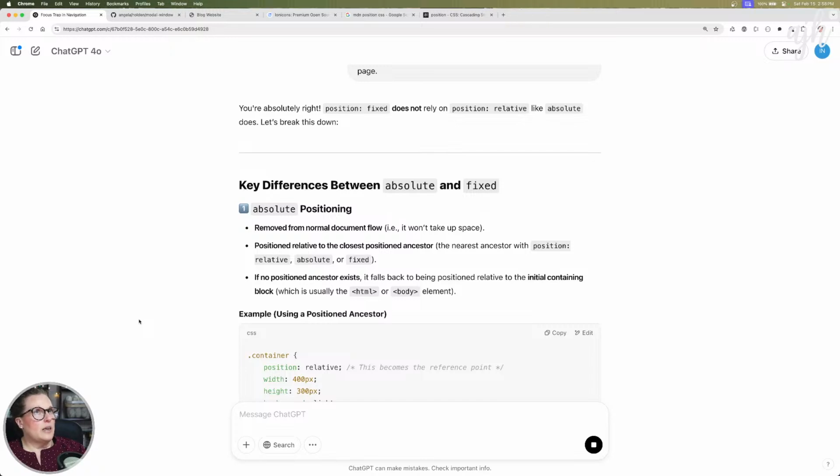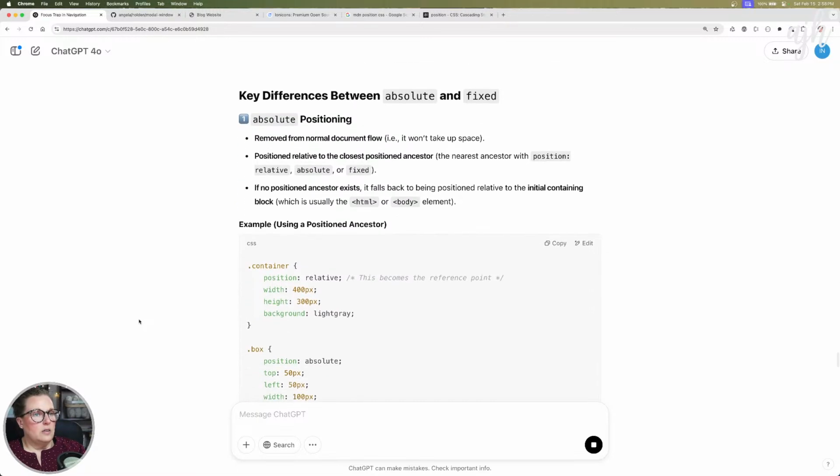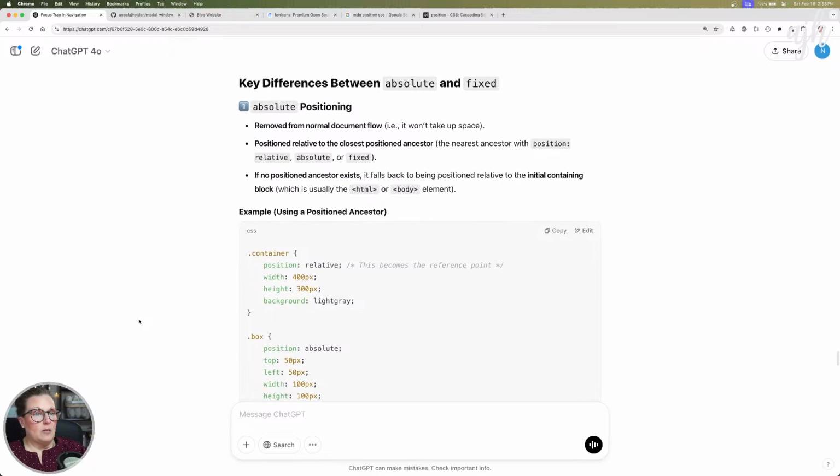I mean, in hindsight, that's the whole point of position fixed. Position relative to the closest positioned ancestor, the nearest ancestor with position relative, absolute, or fixed. If no positioned ancestor exists, it falls back to being positioned relative to the initial containing block, which is usually the HTML or the body element.